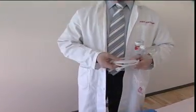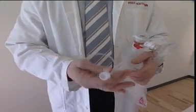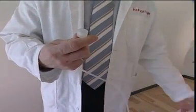The O2 tube can be connected with an oxygen source. The oxygen supply is working correctly if the reservoir bag is inflated.